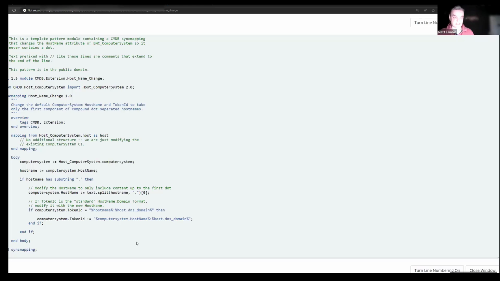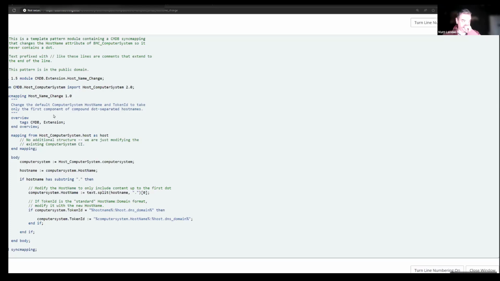You then have this secondary type of pattern, the sync mapping type, where you're transforming the data specifically to push out from Discovery to a CMDB. And just to call out, we are talking primarily today to Helix CMDB sync mappings. The same principle applies to the ServiceNow mappings that we have available in Discovery as well.